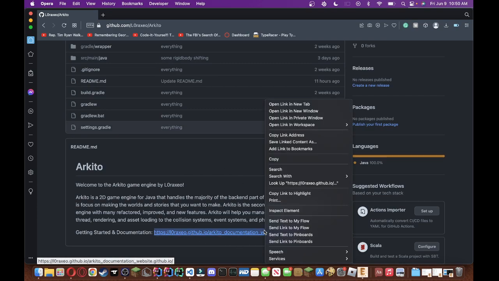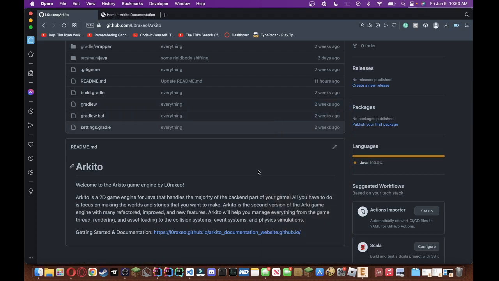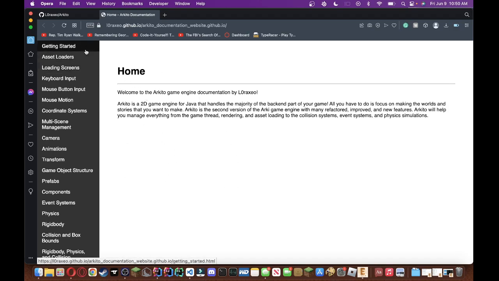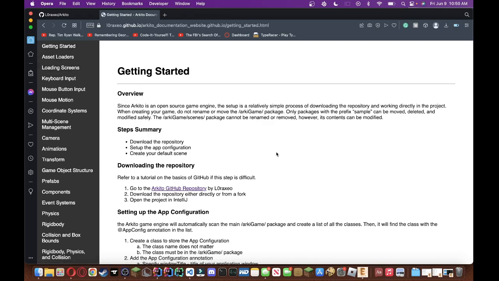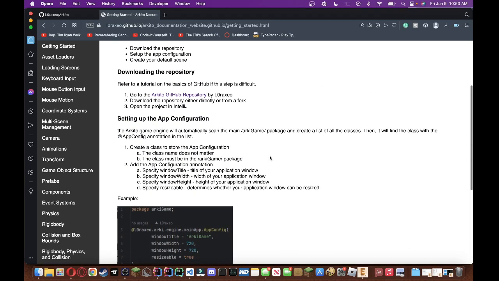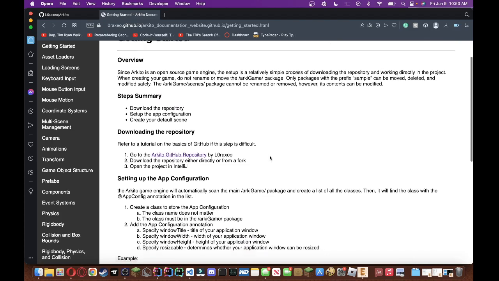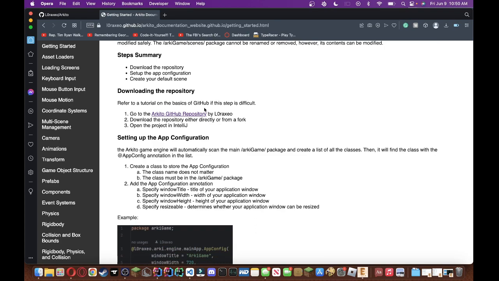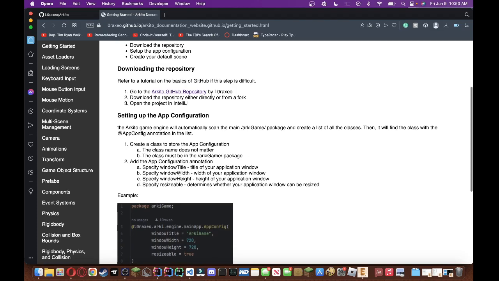GitHub pages. So let's just open this link, and we're going to be referring to the getting started section, right? So these are all the steps that you can complete for this tutorial, and if this tutorial isn't helpful, this should do the trick, and it'll give some more descriptive analysis as to the decisions you must make. So it'll link you to the repository, etc.